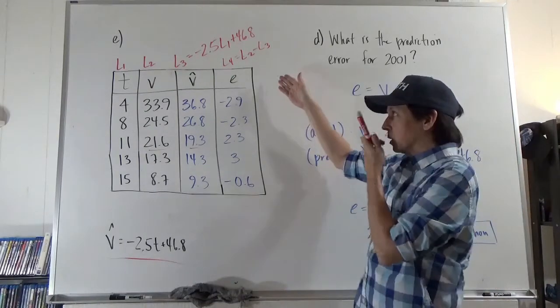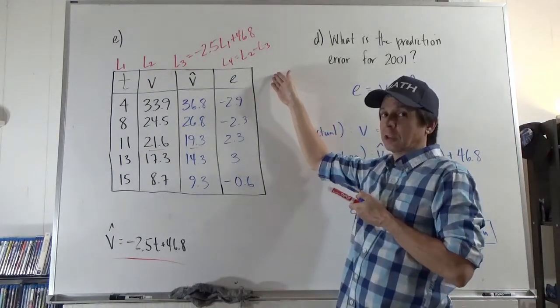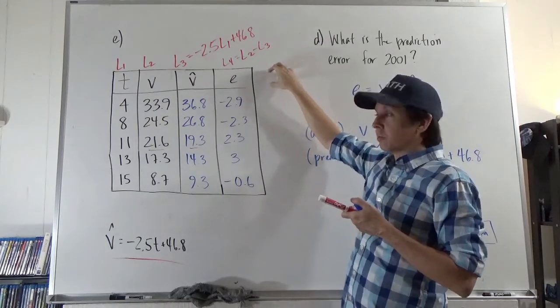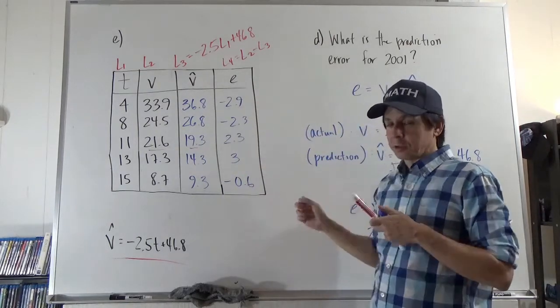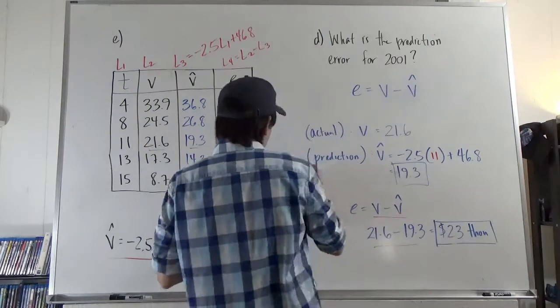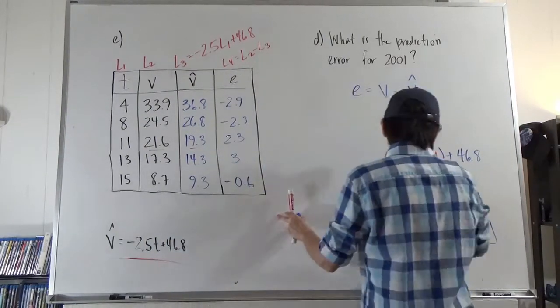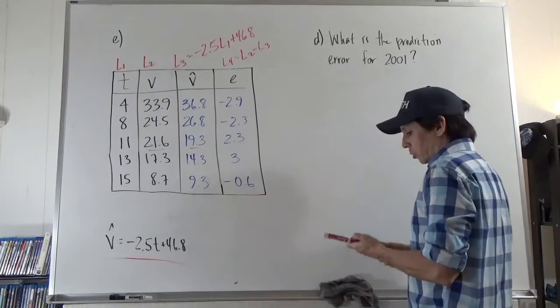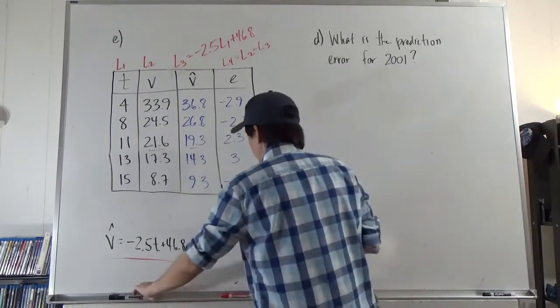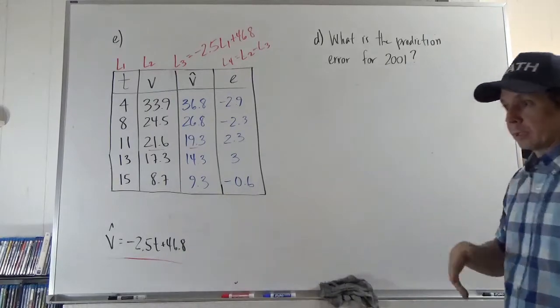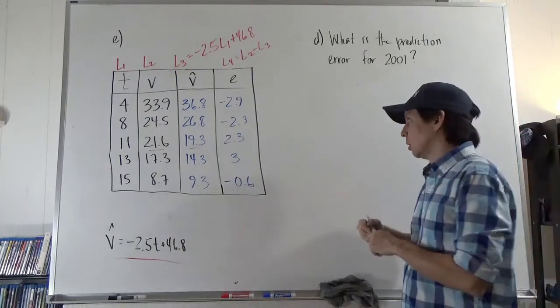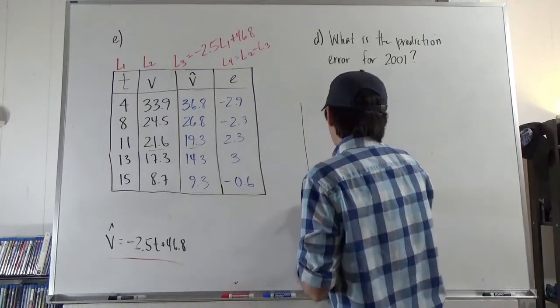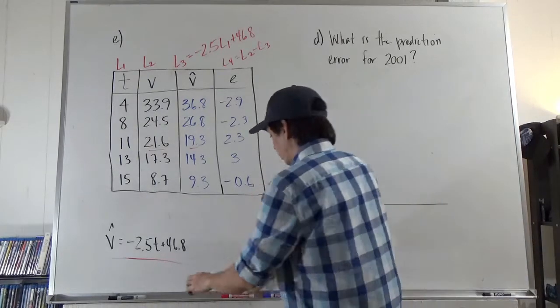The reason I'm having you do this is because we're later going to do something in the next section, where we do the squares of these errors and sum them, and we get what's called the sum of squared errors, which is a useful thing. So we are going to come back to this very example to do the sum of squared errors, but for now we just wanted those errors and getting used to the concept and also getting used to doing it in the list. Real quick, you don't have to draw this. We're done with your notes at least.